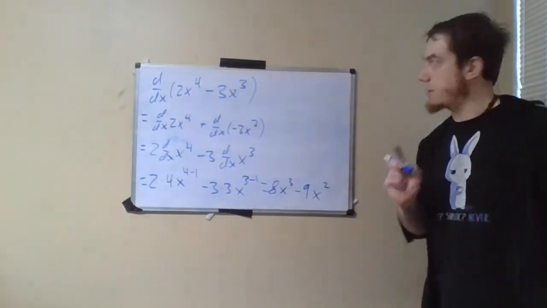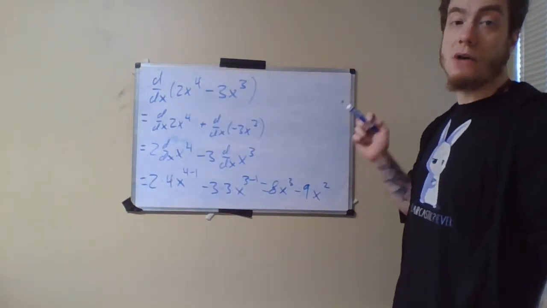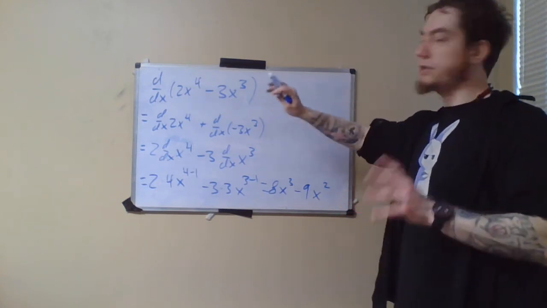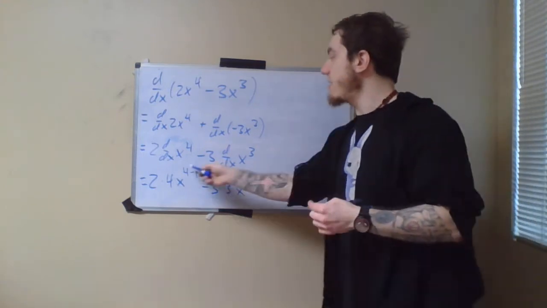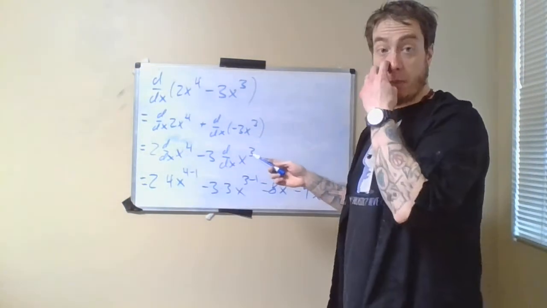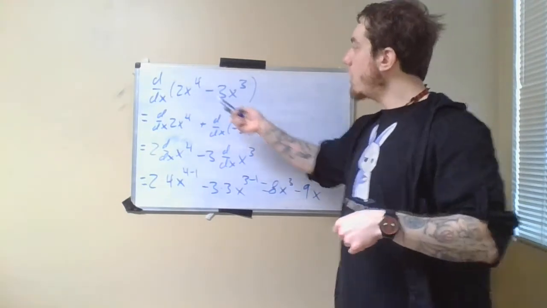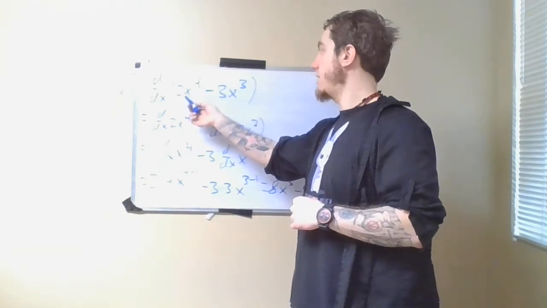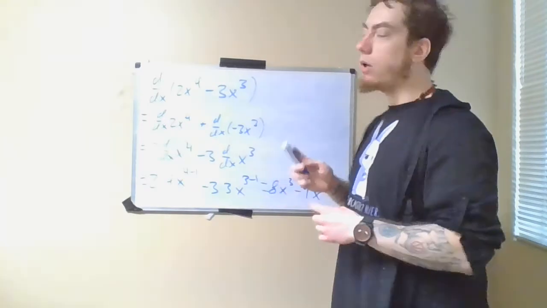Now I want you to notice here, you can actually get to the point where you can just read this off immediately, because when you do the sum rule, the constant multiple rule, and the power rule for these polynomials, what are you really going to end up doing? Well, each term gets multiplied by its exponent, and the exponent gets decreased by 1. That's literally all you're doing.